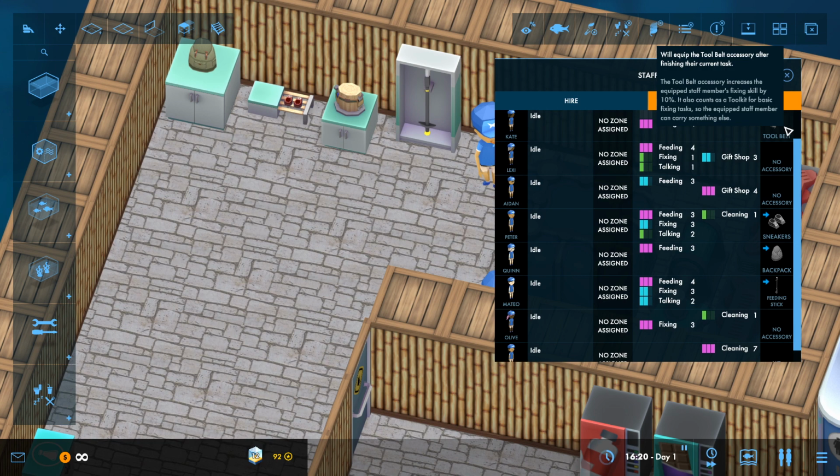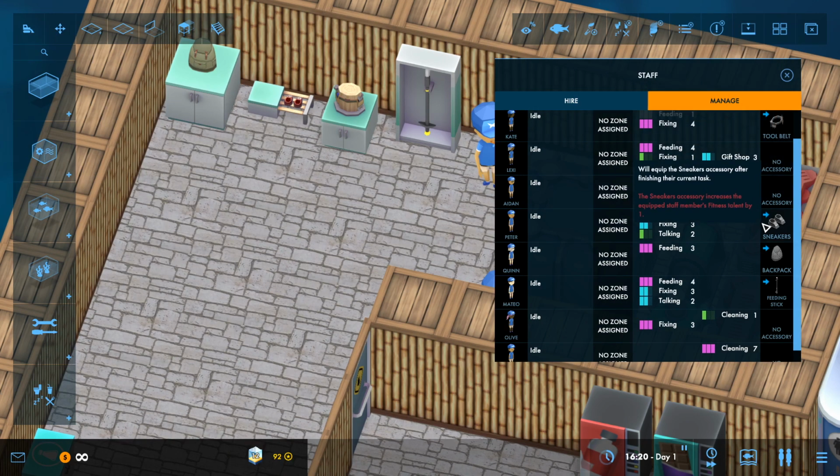So that is very useful if you have a large aquarium with a lot of facilities and stuff that are constantly breaking down. You'll want a lot of staff with tool belts. Sneakers will speed up your staff and make them move faster. So if you have a large aquarium and the staff needs to cover a lot of space, you'll want to equip some sneakers on ones that are slower than most staff members, or you can make staff members that are already fast even faster.